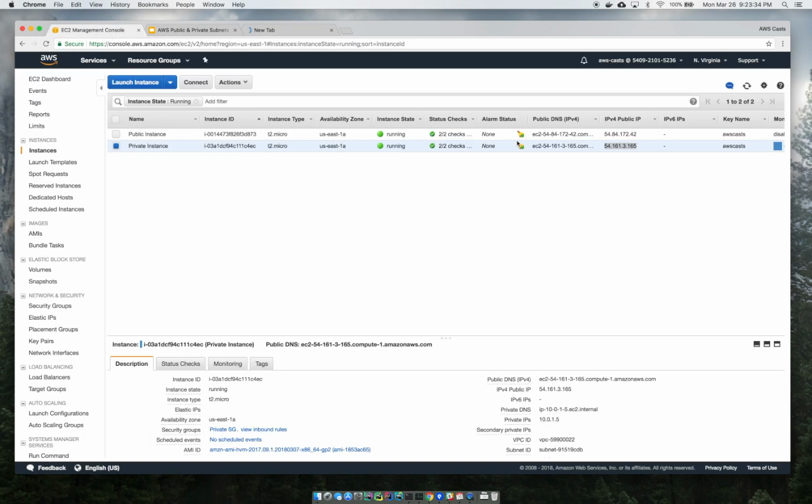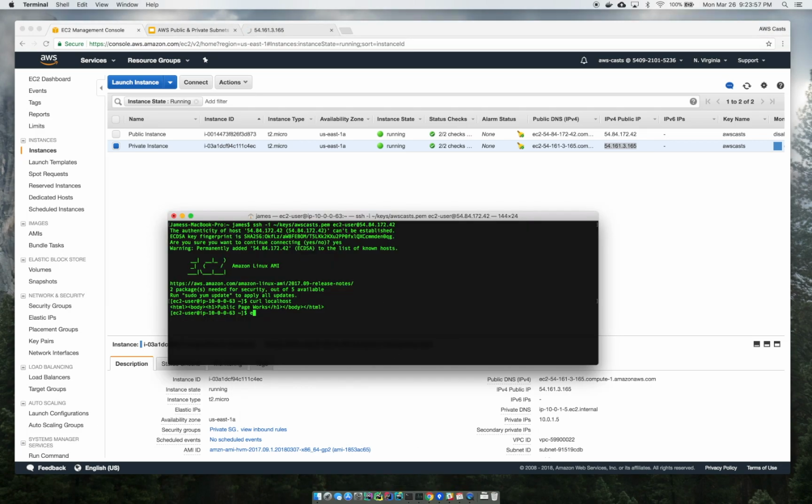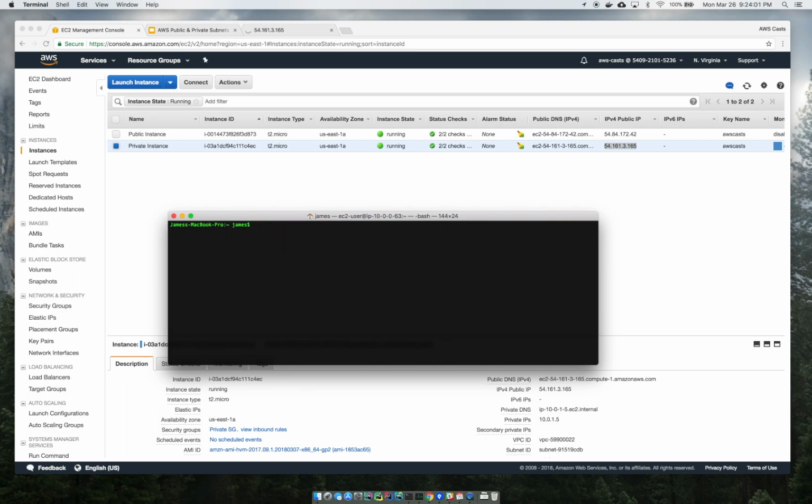Again, remember here normally we don't want to allow the private instance to have a public IP address. But again, I'm just trying to prove a point. The other rule that we had is to allow SSH traffic, but again, only from the public instance. So before we do that, let's try one more negative test to make sure that we cannot get to the private instance via SSH from the open internet.